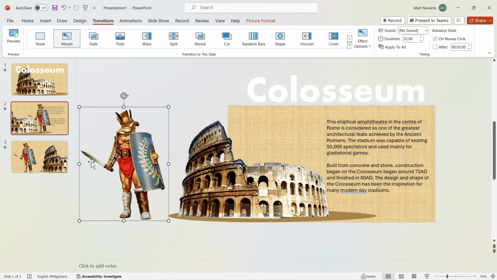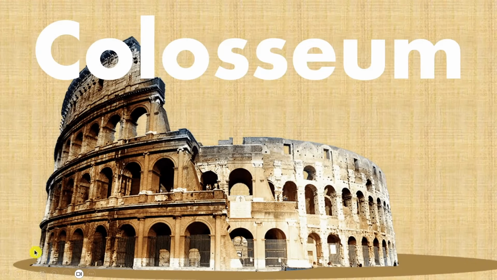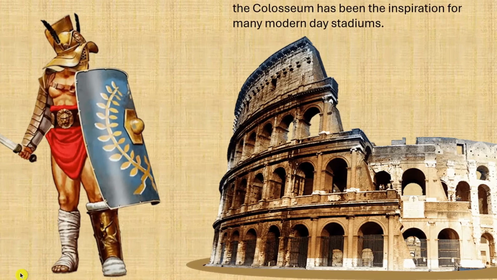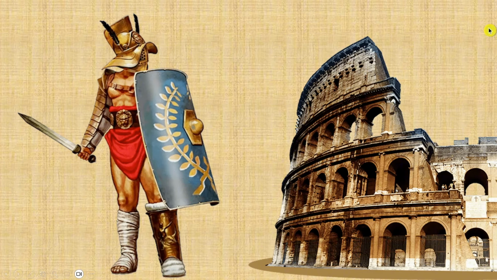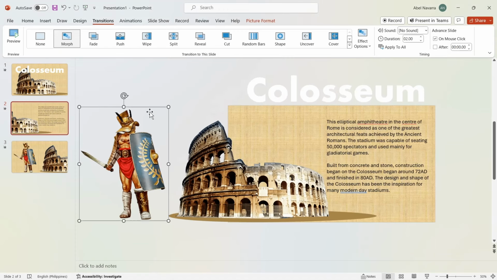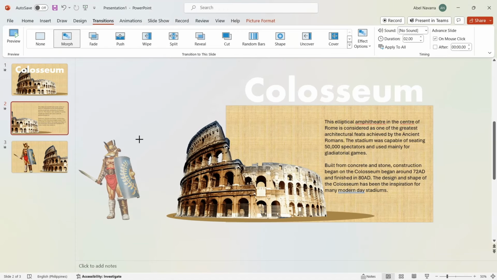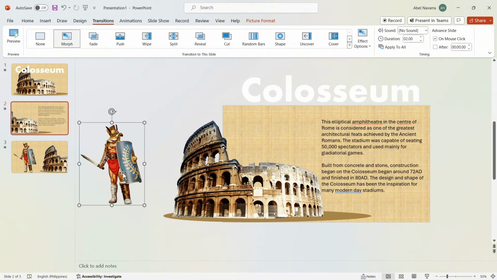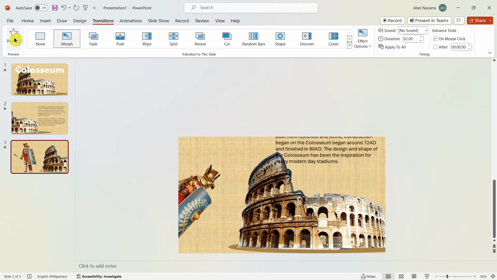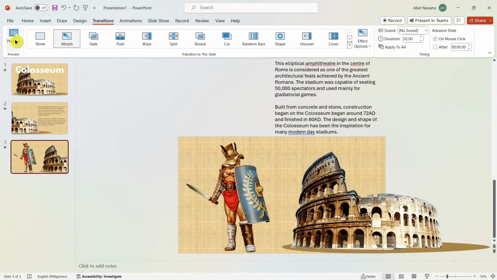All right, so for example this one here, and then as you can see, if we're going to preview slide 1, slide 2, and this will be slide 3. So there you have it. Now another way is by adding some additional transition or effects. So for example, you can resize it, make it smaller, and then you can rotate this one. So as you can see, if we preview again, there you go. So we have just created an additional effect or transition in our slide.